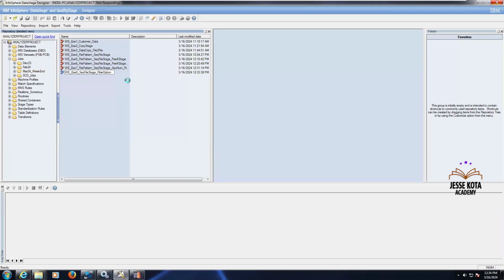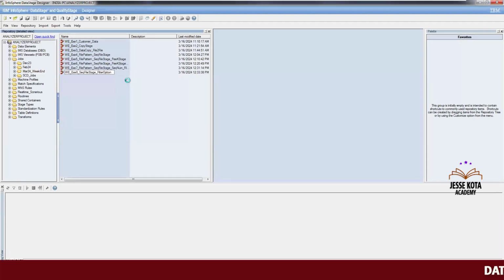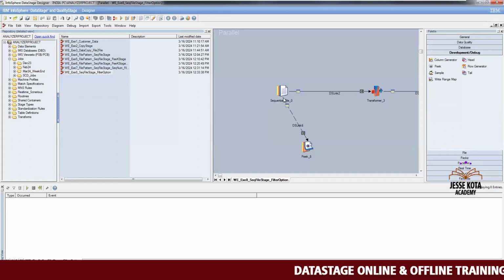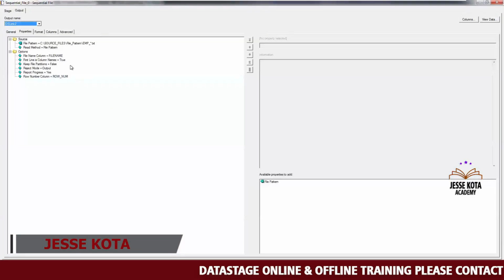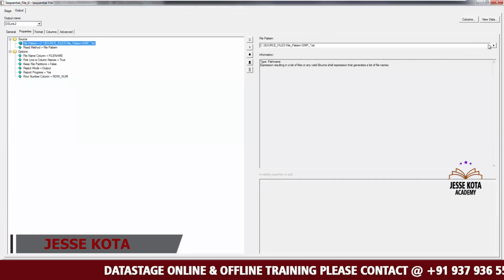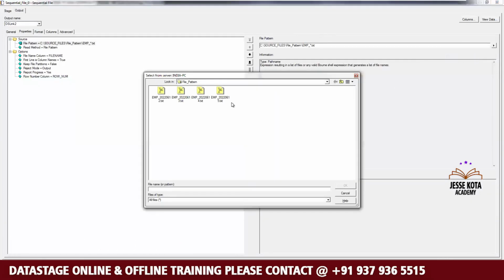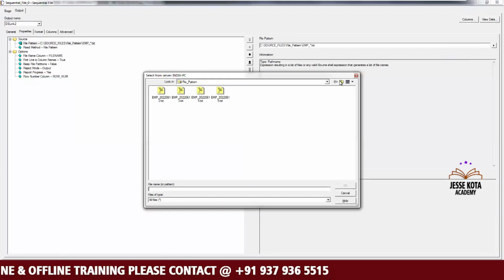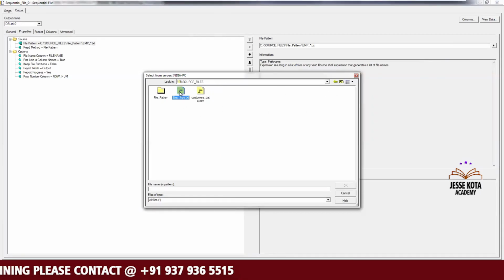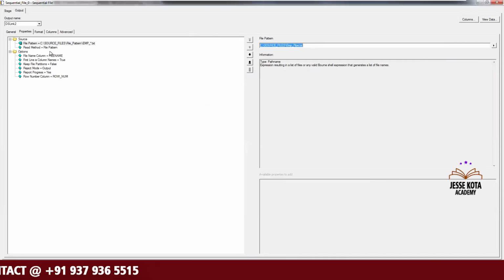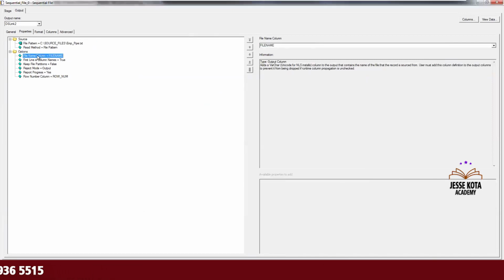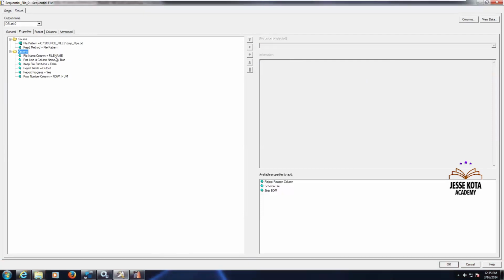I will save the job name. So here, let's read from a single file, a pipe delimiter file. Delete the first line, column name true, and the filter option.